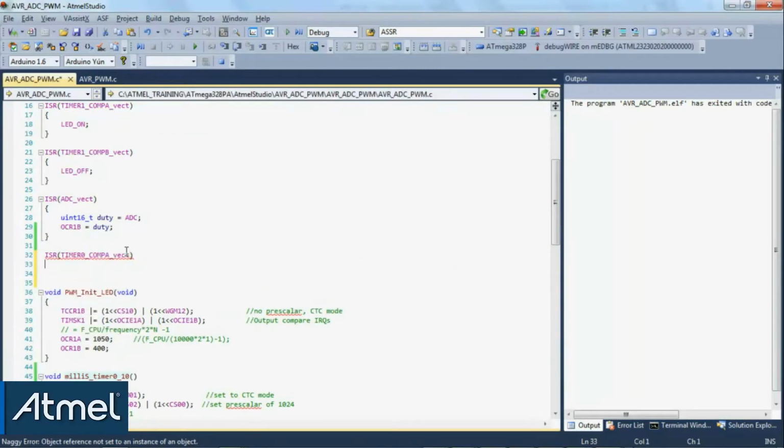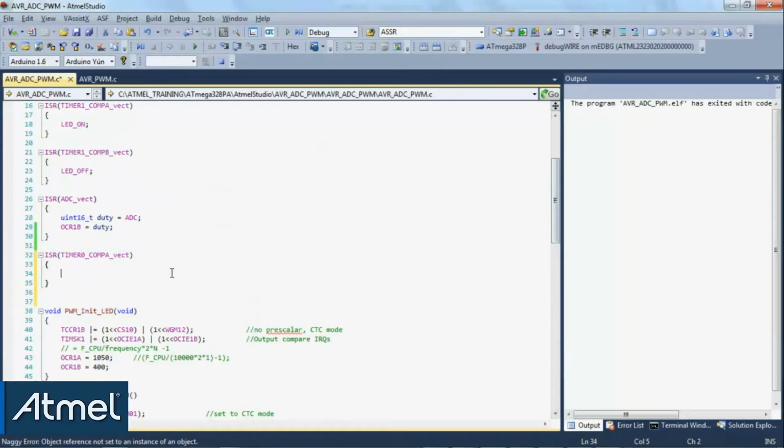Compare vector A, and you can see that this timer used timer counter 0, and all we want to do is toggle the pin which we've set up.